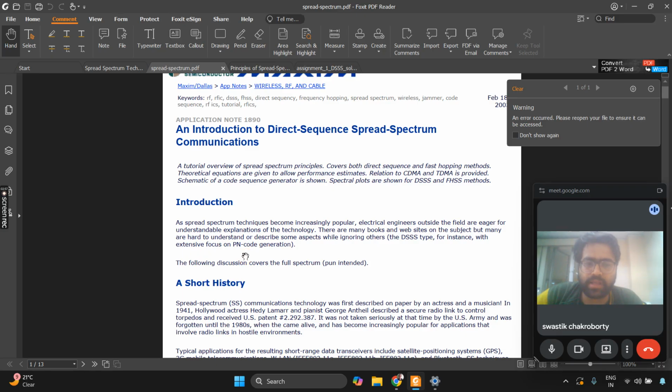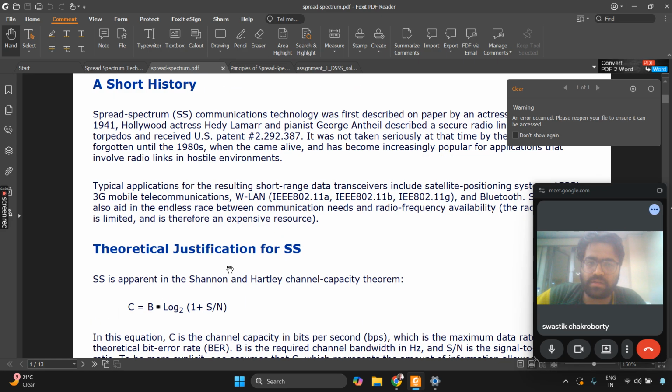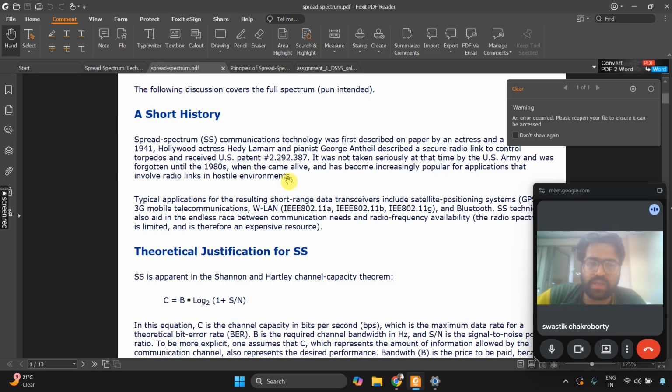As has been the case with most communication technologies, spread spectrum has been a brainchild of the World War. During World War, the Allies and Axis powers wanted to create codes which were unbreakable by their enemies, and of course they relied on cryptography for that. But spread spectrum was also a valid method which was patented by the US Army. But they did not take that seriously during World War.